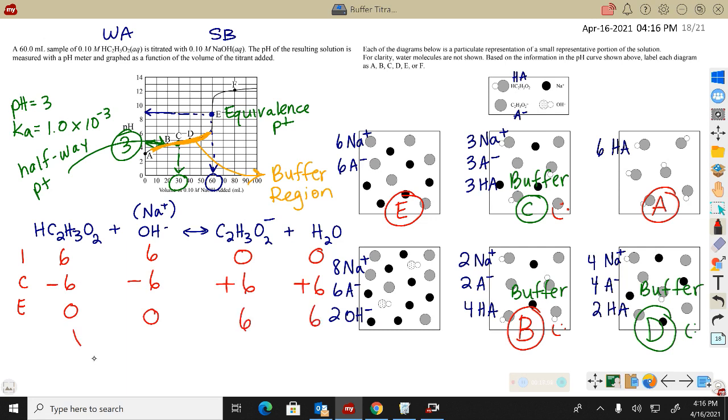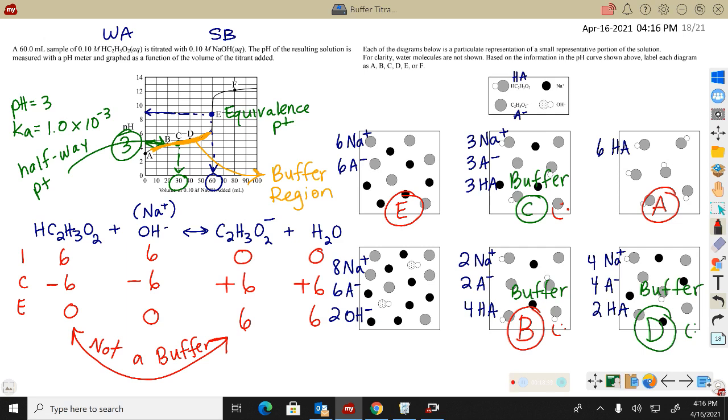Okay, so first thing I notice is that I do not have a buffer. Not a buffer. I lost all of my weak acid. So all I have is the conjugate base. Oh, that's why the pH is slightly basic. In a strong acid, strong base, all you're forming is water and totally neutral ions. Here, I don't have a buffer anymore. I lost my acid. That's why the pH changes pretty dramatically.